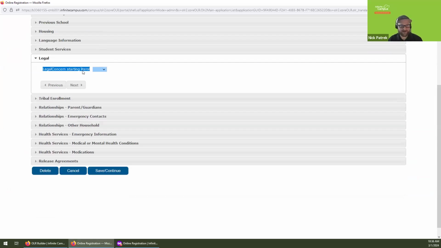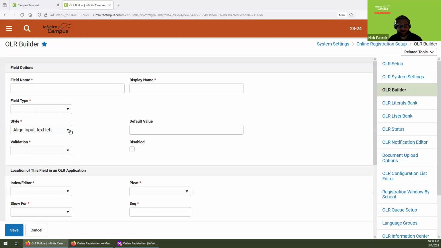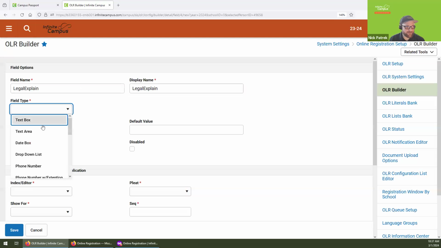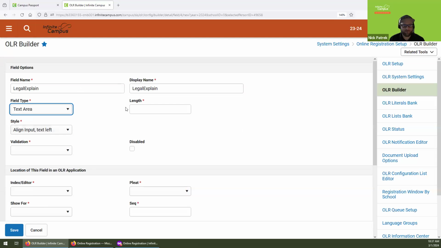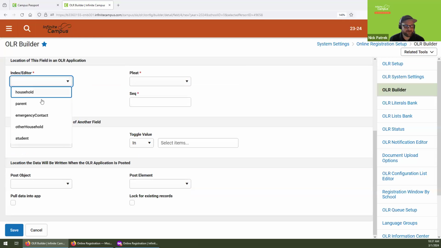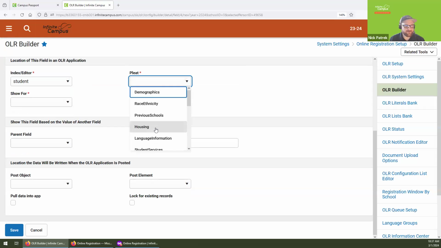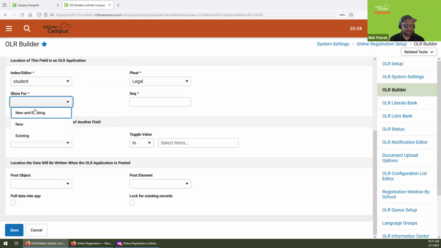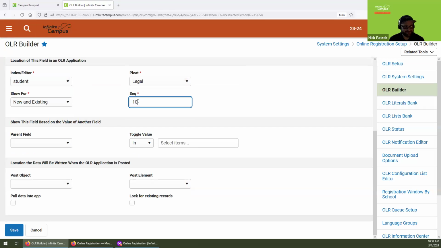You'll notice the wording isn't correct yet, but we'll go back and change that later. And now I have a question that's a drop-down list that includes those yes and no answers, as simple as that. Real quickly, I'm going to add one more field that'll ask them to explain if they say yes. So we'll call that legal explain. And I want this to be a text area where the parent can type in an answer. I'm just going to do this quick. You get very proficient at all of these fields and the ability to do them quickly.